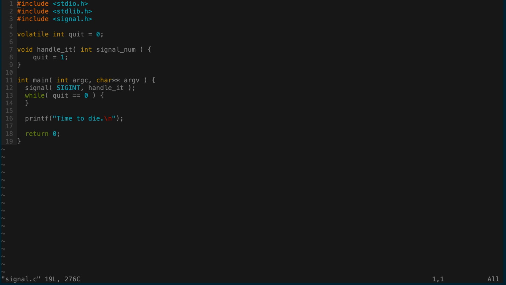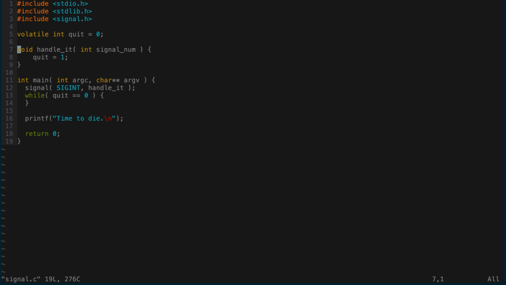As before, we have to include signal.h here, just to make sure that we have all our definitions in a row. I've written a signal handler function here that begins on line 7, and it is just called handleIt, and it conforms to what is required by the specification. That is, it has return type void, and it has one int parameter called signum. I can call the function anything I want. I can name the parameters anything I want. Those don't matter. All that matters is the return type is correct and the arguments are correct.